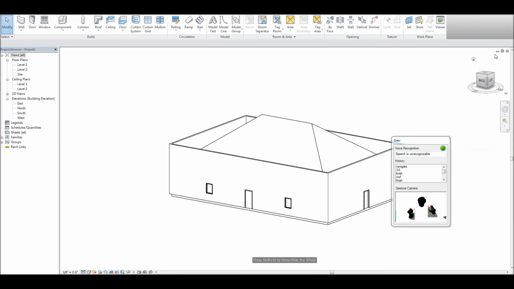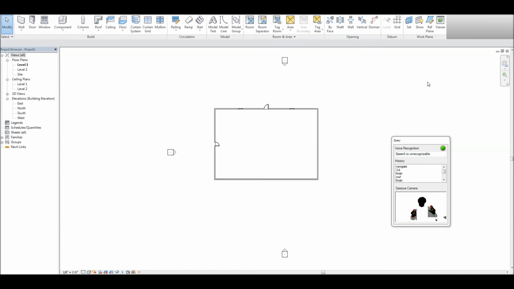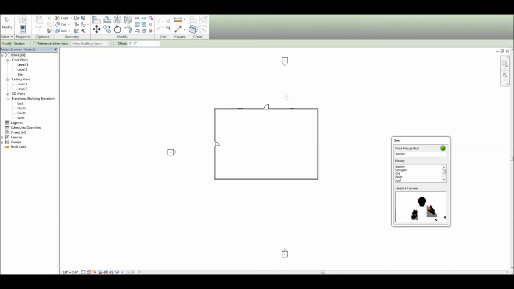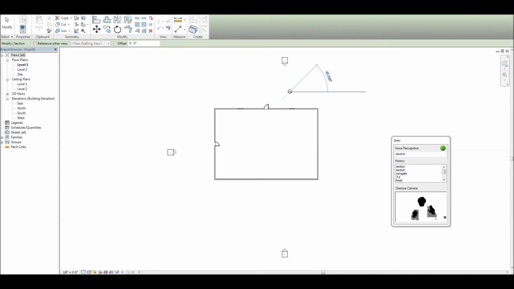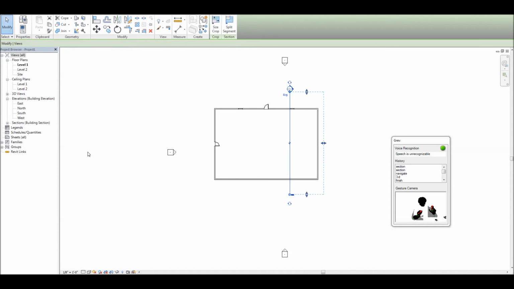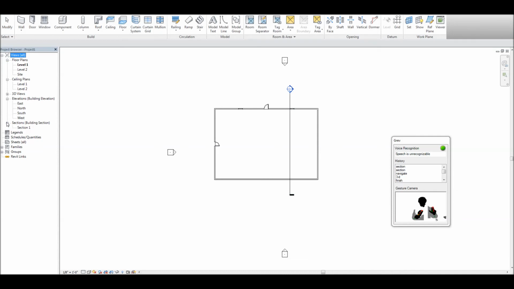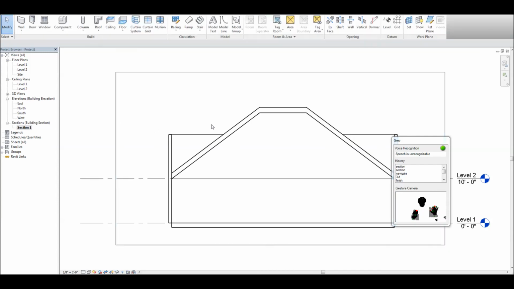So we'll exit out of the 3D view and we'll go back to the floor plan, and I'll create a section which will allow me to view a cross section of the building and then adjust the roof. So that section's in. Now we can access that through the view tree on the left-hand side here. So we've got the section up, and now I'm going to click and drag here.